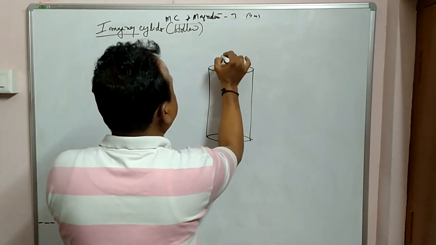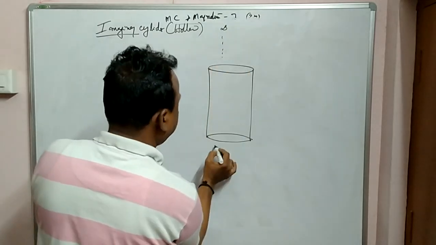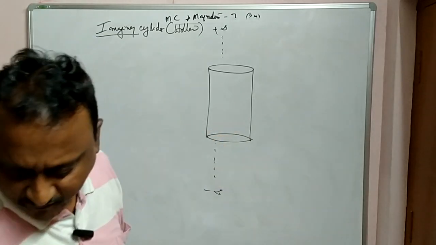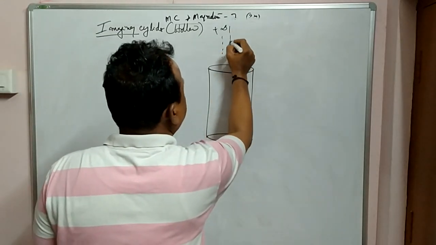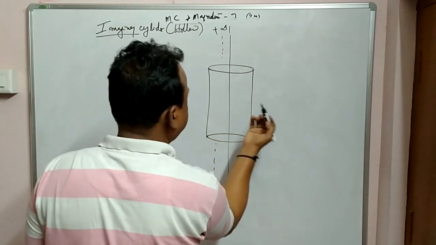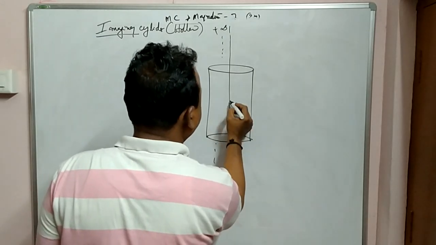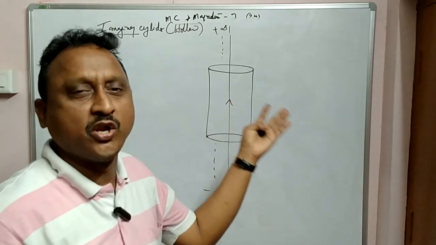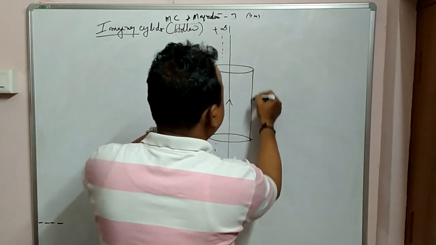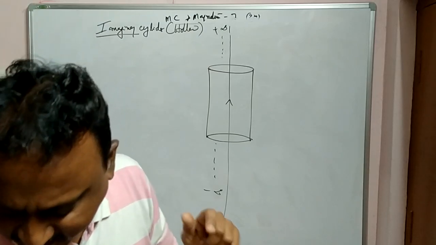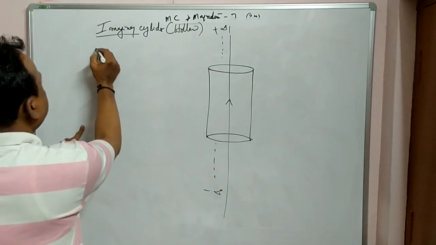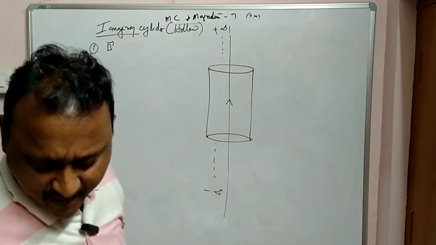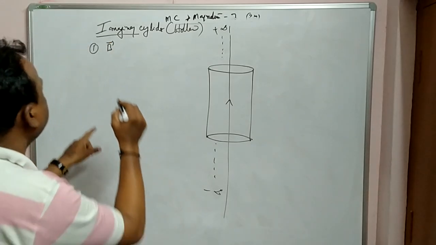Okay? So this is of course infinite, just like a wire, on that side and this side. Suppose you take such a cylinder, a hollow cylinder carrying current. Suppose imagine like that. Okay? Then what happens? Inside nothing is there, it is completely hollow. Only on the surface the material will be there. So in such cases we will try to find the B value. So magnetic field induction, suppose you want it outside first of all. Let us calculate outside.